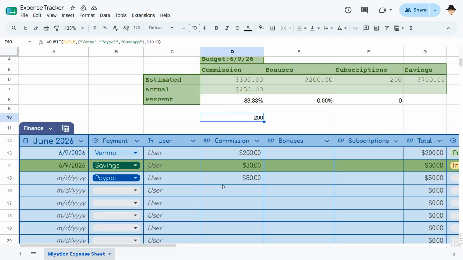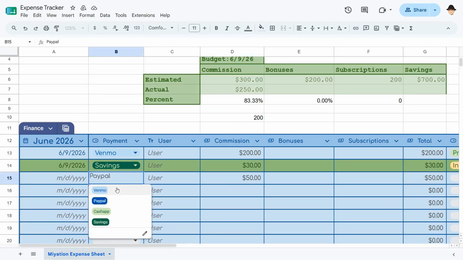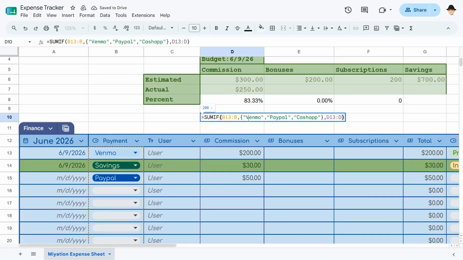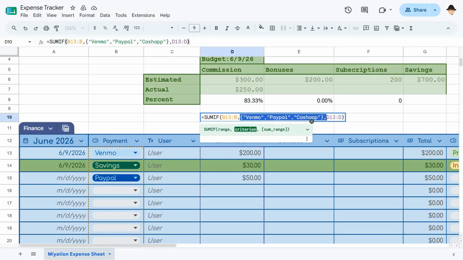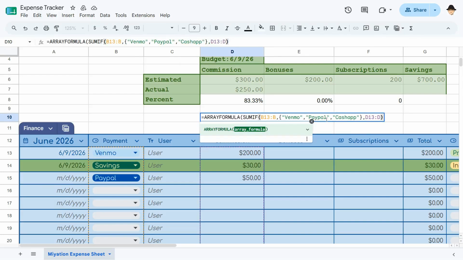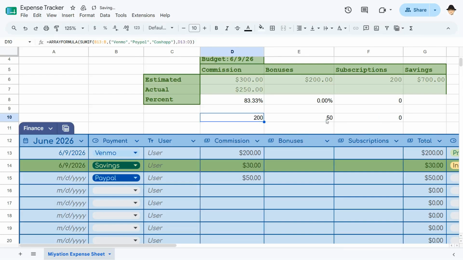It is not. Why? Well, if I change this to Venmo, it actually will be. Basically, SUMIF is not array enabled by itself. We need to do something to have it operate on an array. And here I've created an array. Okay, so I'm going to wrap this in ARRAYFORMULA, which allows it to act on arrays.